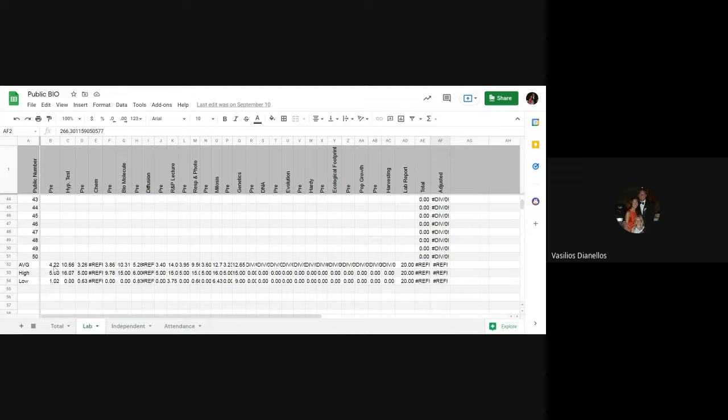This is also a little bit of information that you might be interested in. For each lab, I have the average. So we know for the pre-lab for the first one, the average was a 4.22 out of 5. Actually, this tells me that in the pre-lab, the highest grade was a 5, the lowest was a 1.02, and so forth, right? And you can see there's some issues here that I need to work on. But you can see the average in case you are curious.